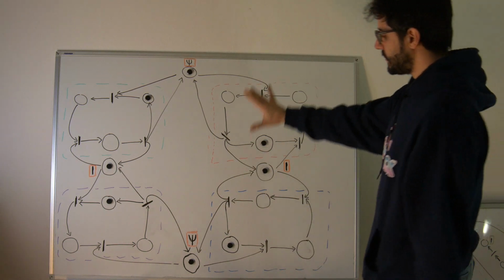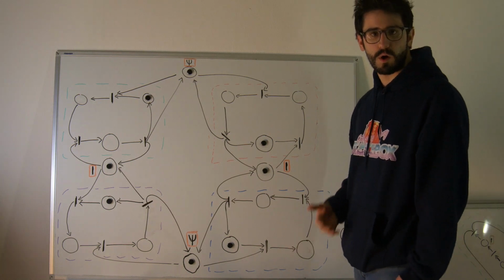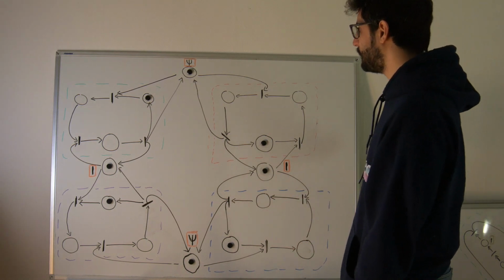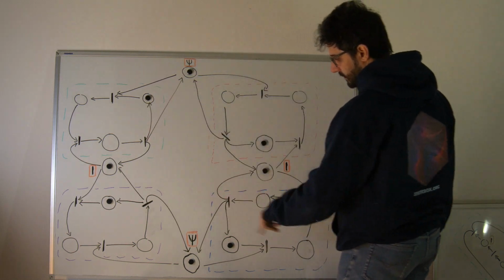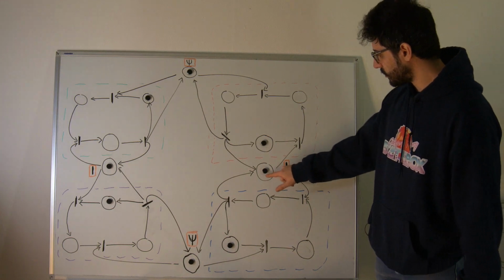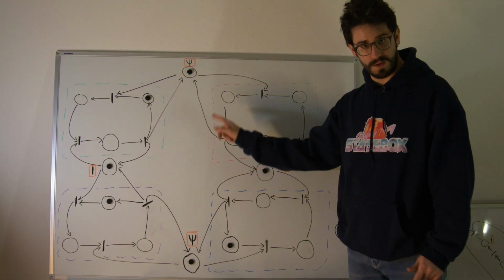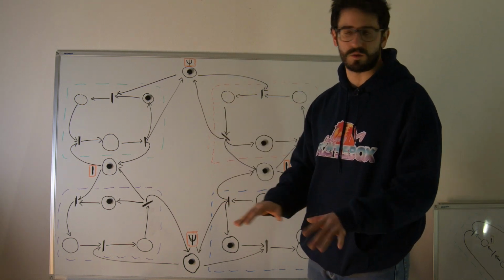So you can see that in this model all the elements of the naive dining philosopher's problem I introduced in the last video are still present. You have the four philosophers, the four colored squares, and you have the four cutlery pieces. You have a resource in each cutlery piece place because we know that in the beginning all the forks and knives are on the table.